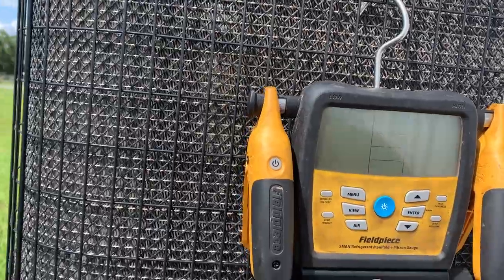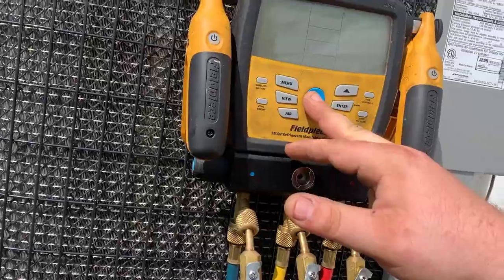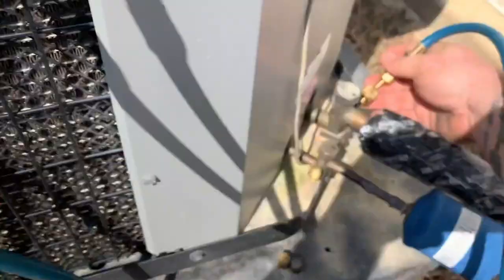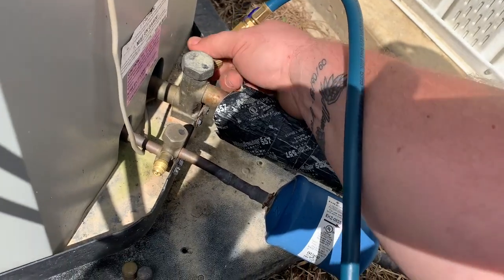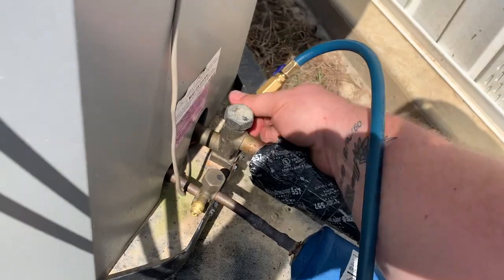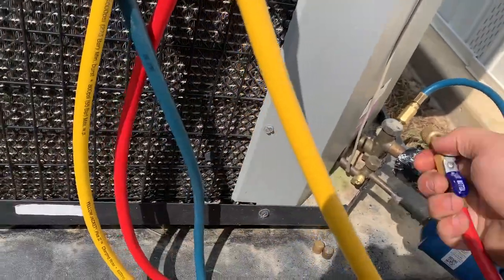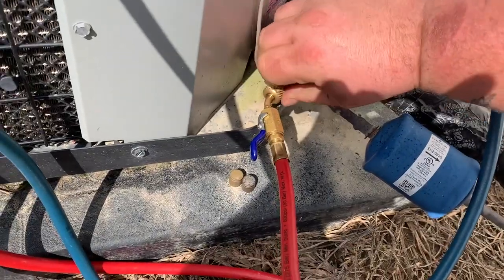All right, here we are. We're back at our Nordyne. It is a 4-ton. I was right about that. We're going to rehook up before we pump. Well, we can't pump down because of microchannel, but we're going to rehook up and check pressure, superheat, temperatures, and all that before we move forward. But I mean, it's going to do the same thing it did the other day to her. I'm going to leave, and it's going to freeze up again. But just for shits and giggles.